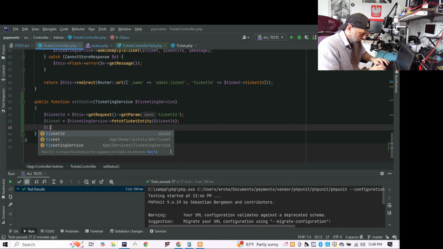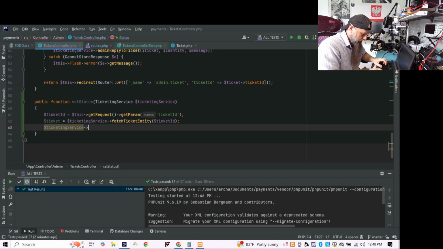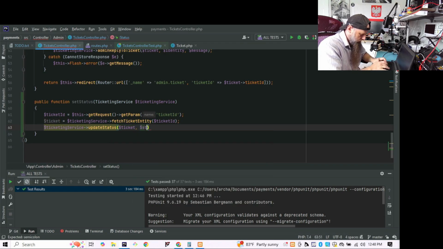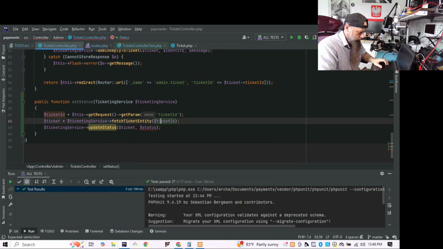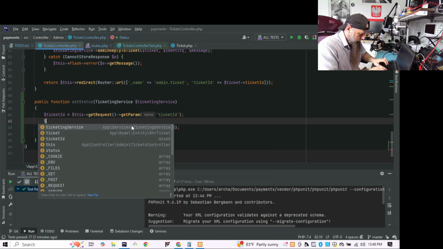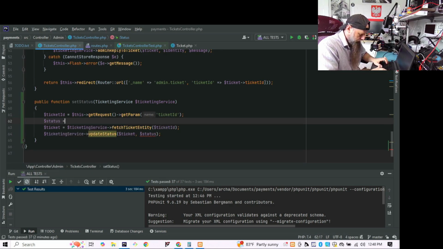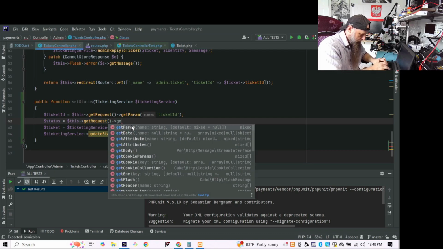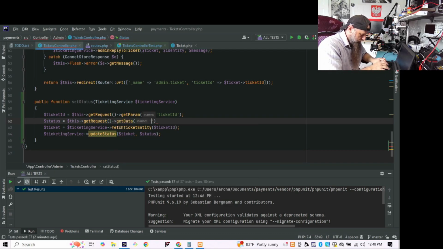And from ticketing service, we want to do update status on ticket and status. Status doesn't exist because status comes from request get data status.